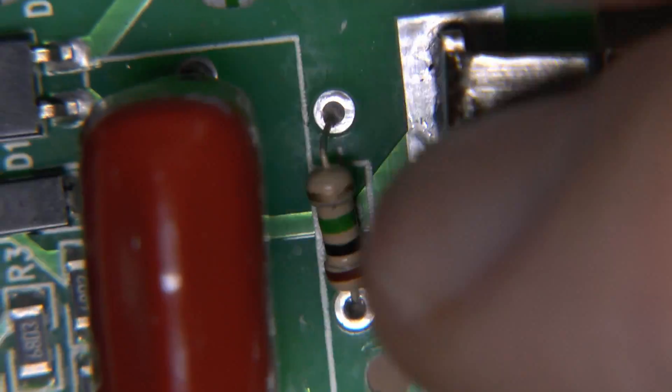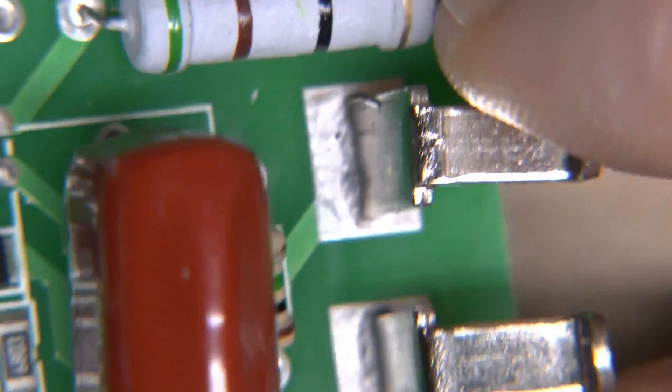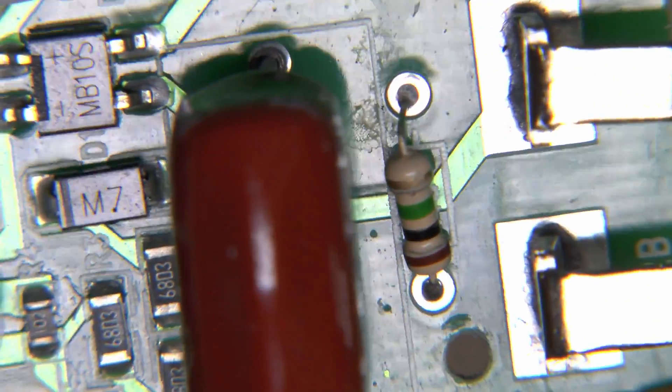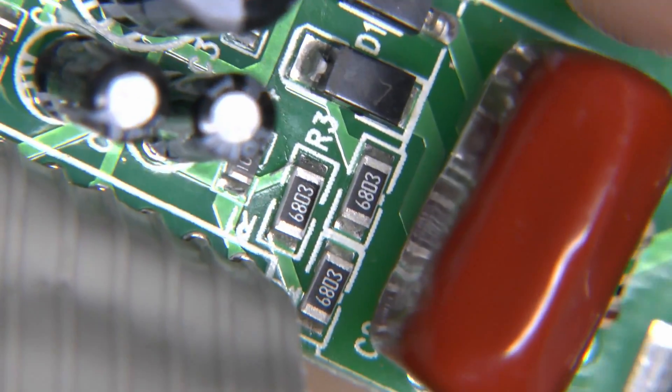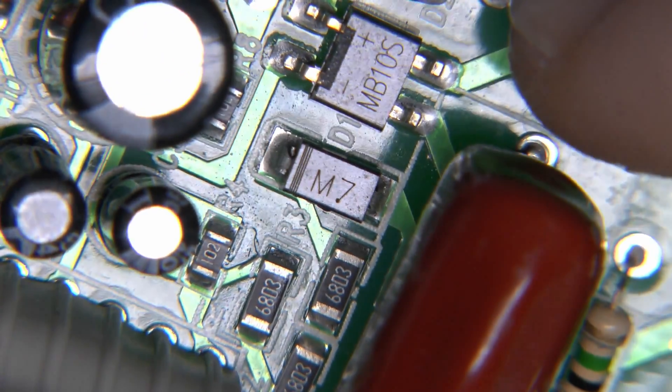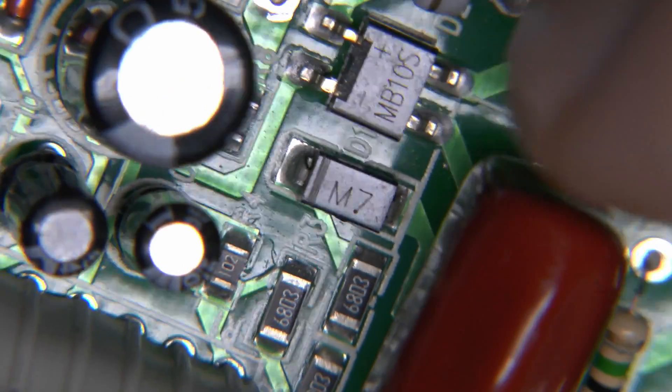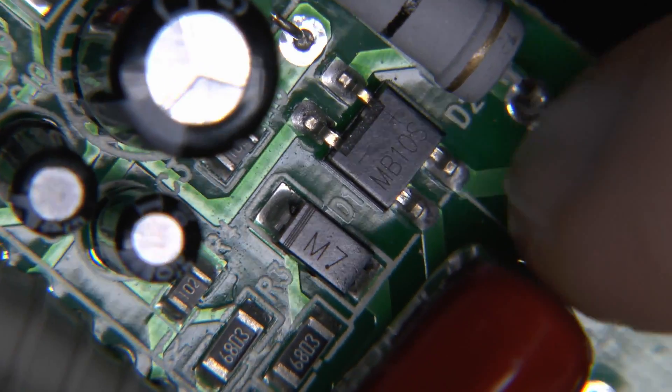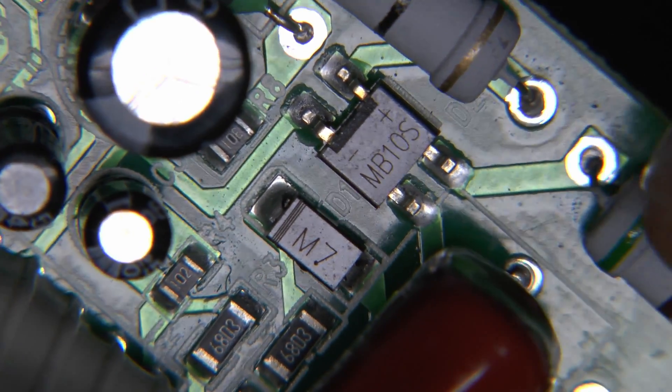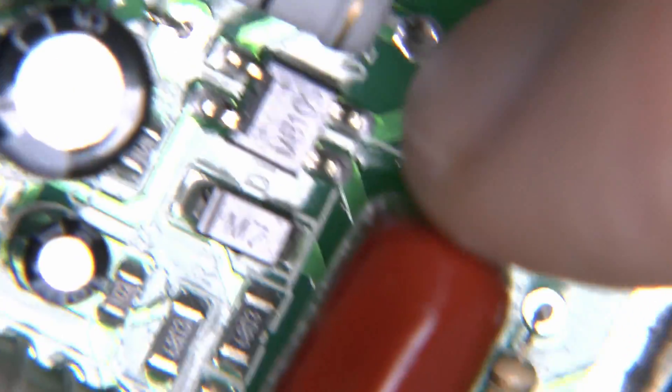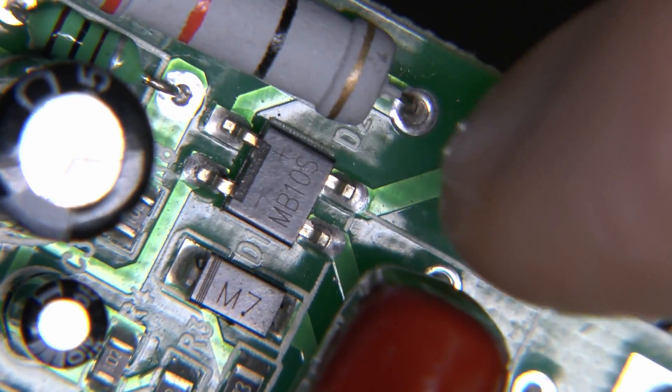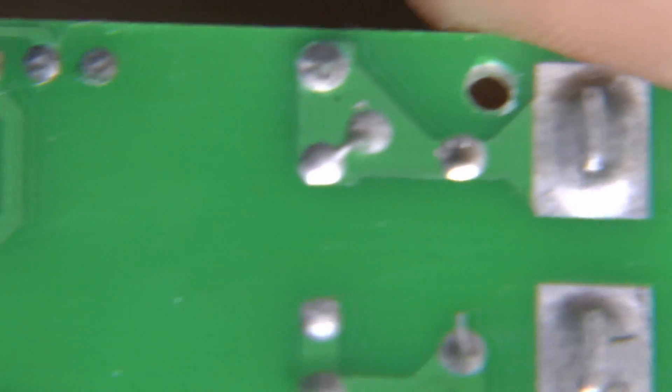Here's a much closer look at the board. You've got your mains voltage coming on these tabs here, which are just soldered straight down into the board. A little resistor there and then this large red capacitor here. On the board itself, we've got a fair number of resistors down there. That device there, which is marked M7, which I believe is a diode - it's marked D1 next to it. And the four-pin device here is presumably a bridge rectifier. We've got the two connections on this side, which essentially just go over to the mains connections, and then we've got plus and minus on the output. So presumably just the rectified current going out the other side. On the back of it, there's no components on the back. It's just purely the rather small number of traces there.